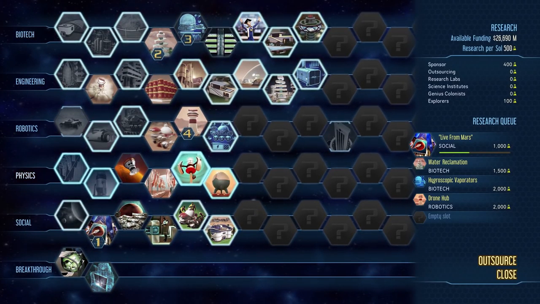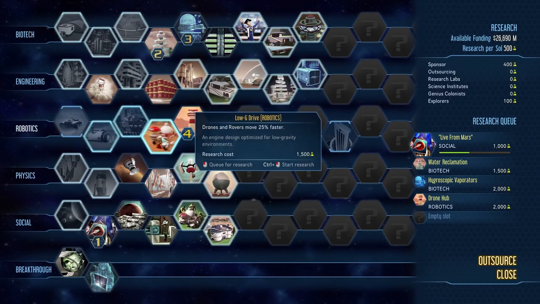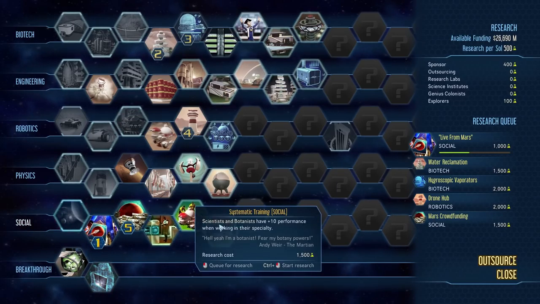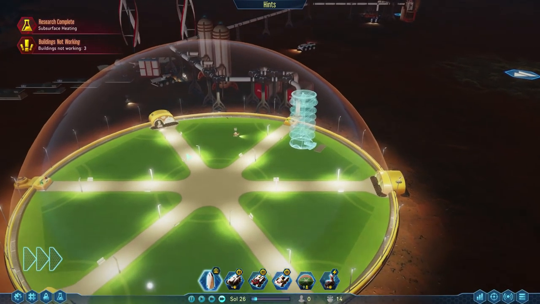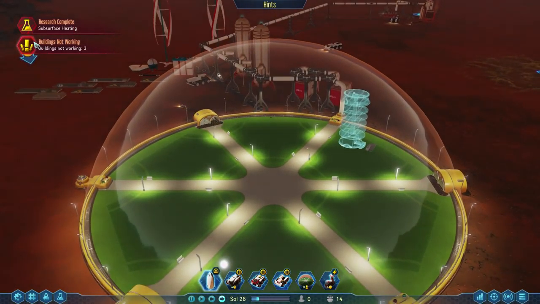Okay, 1, 2, 3, 4. Still got those things going. I guess we'll do 5. All right, close. Oh, they do get built by the drones. Oh, look, they have like a little airlock. How cute is that? They're gonna build this little farm. Oh, that's so nice.